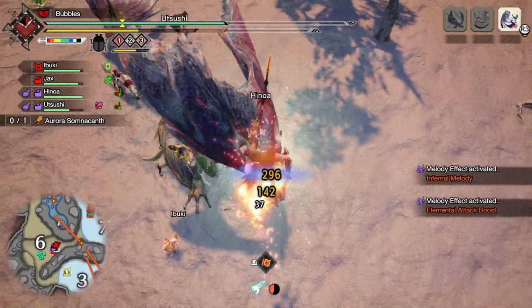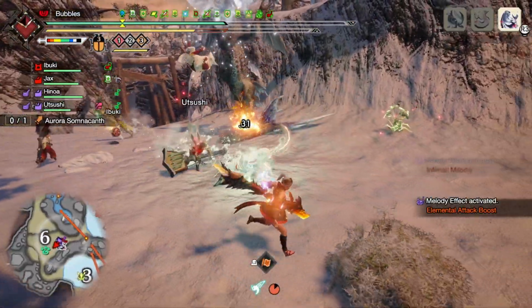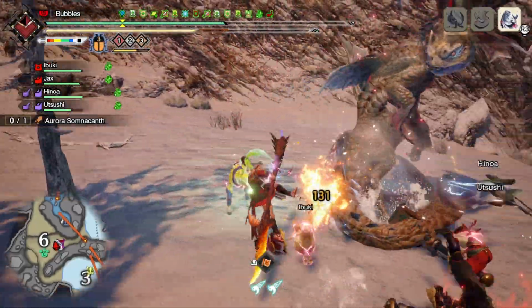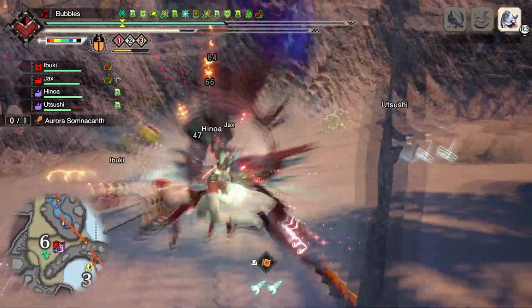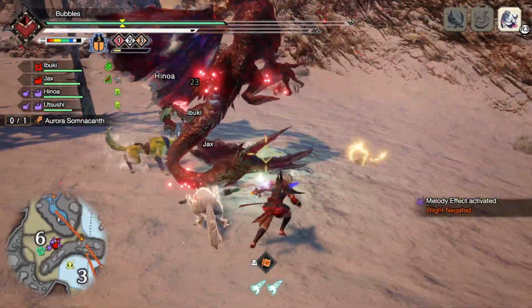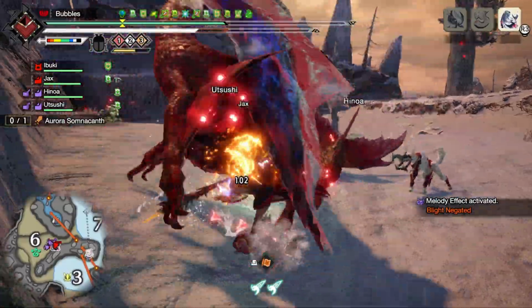Okay. 2, 3. Okay, okay. Get him out there. Just to start doing some damage for us. A little bit of hits there. We'll take it. This one's a very active Kinsect, as you can see. I'm trying to make it work for you.